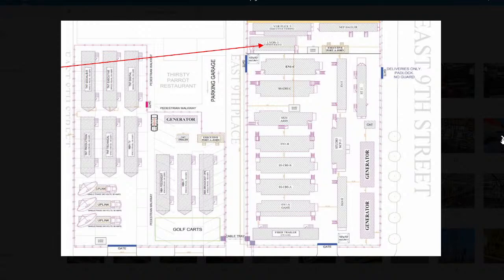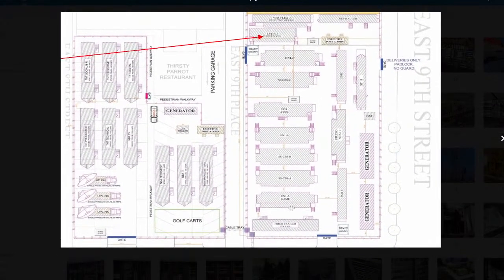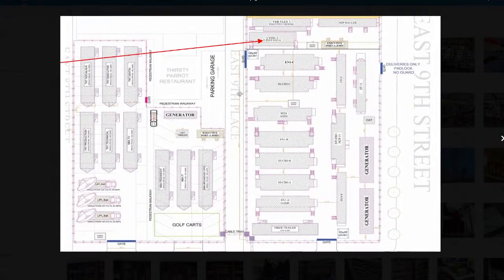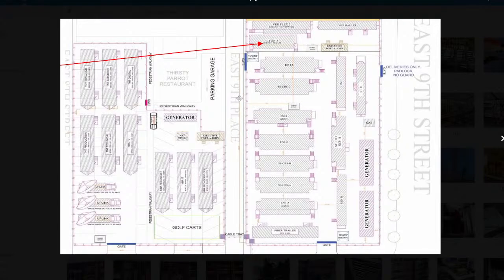So that big event, the NBA show I worked on earlier in February, this is a map of the TV compound as seen from the sky. You can see on this map the fiber trailers down here on the bottom. You can see a bunch of the TV trucks, and then the trailers on the left-hand side. The trailers on the left-hand side are where the offices were for meetings and where the snacks were. In this event, they rented out the Thirsty Parrot restaurant, so we actually went to a real restaurant every day for food instead of having to use cafeteria trailers.